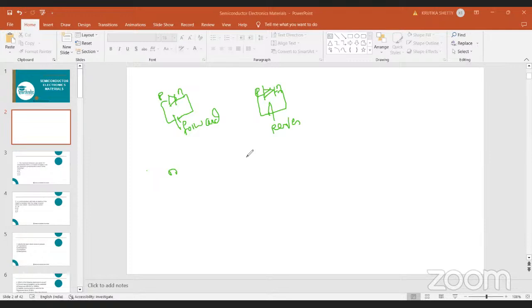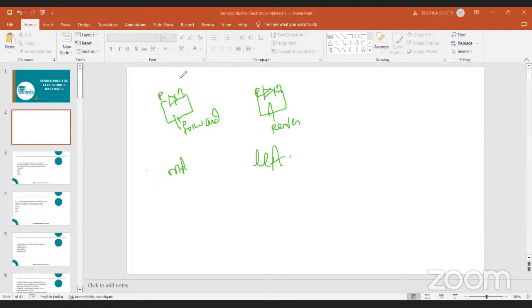Okay, so this PN junction, now we are learning this. Where do we need it? This PN junction is used as a rectifier. The P junctions are used as a rectifier and it is also used as a switch, they say.